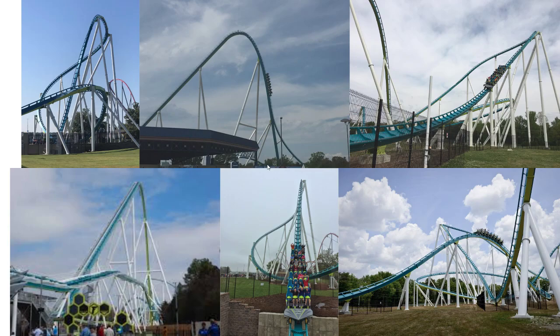I consider this one of my favorite roller coasters. It's definitely the best coaster at Carowinds. The best roller coaster in the Southeast. Besides Florida, the 3 main parks in the Southeast are Six Flags Georgia, Dollywood, and Carowinds. I think this is the best coaster. I think the best park in the Southeast is Dollywood, and Six Flags is definitely the worst of them, and it's my home park, so they have some good rides. It's just that this park is so much nicer, and it's Cedar Fair, but Fury 325 is really good.